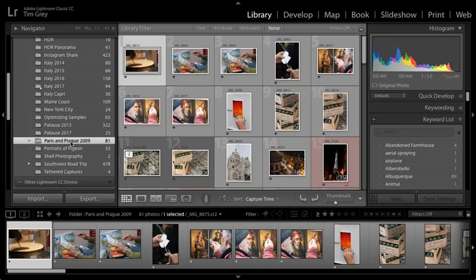So you see here I have a Paris and Prague folder because this was really one trip. We went to Paris, then we went to Prague, one trip. I mean, I guess technically since we flew from Paris to Prague, you could call that two trips. But it was one bigger trip, at least in my mind. And so initially I might assume, oh, it makes sense. I'll just leave all of the photos in a single folder for the entire trip.